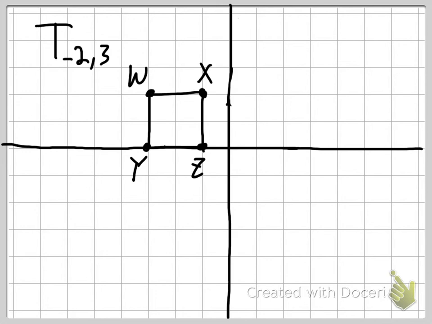Sometimes you're asked to actually perform a translation. That's what this next one is. I'm telling you, you have WXYZ, you have this polygon. It's a square, to be more specific. And I want you to perform a translation where you go negative 2 on the x-axis, 3 on the y-axis. And you know what? I don't like that. Let's change that around. Let's do that as 3, negative 2. So we have actual room on our graph, because I didn't give you enough room to do that. So we're going to do T of 3, negative 2. So go ahead, pause the video, and perform that now with your group.